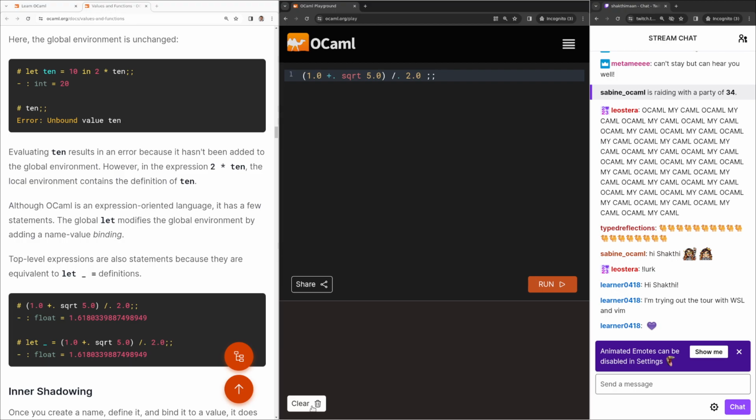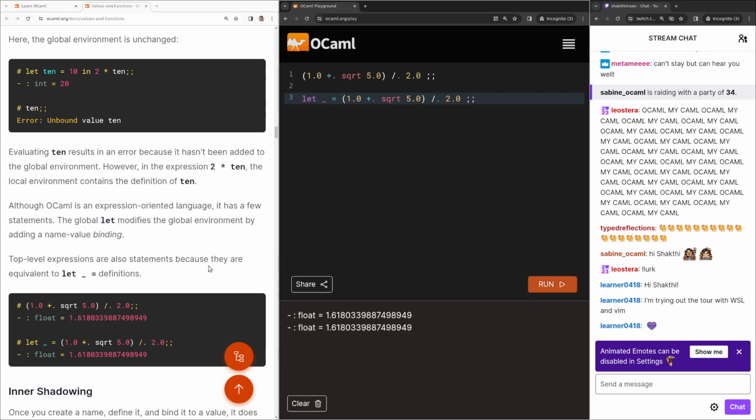Let me clear the output and let me run this again. It gives me float, which is good. And I can do the same thing here as well. I only want the result. I don't want to reuse the value again in, say, a later function. That's the syntax. It's going to be the same result.